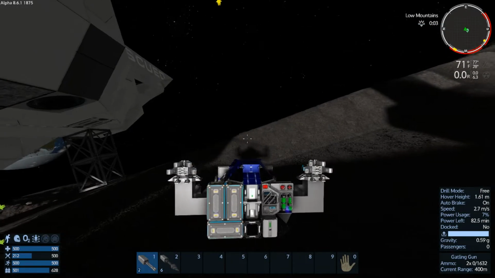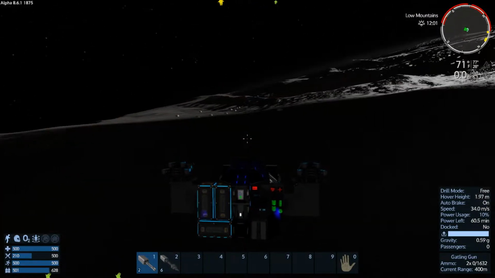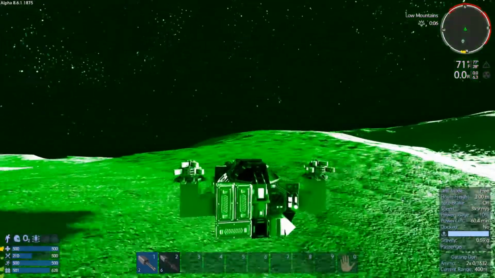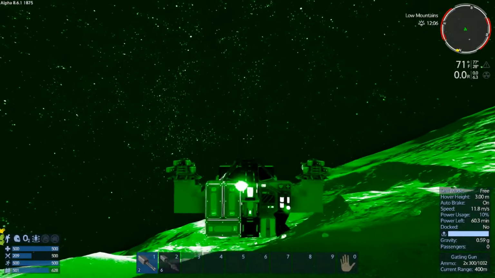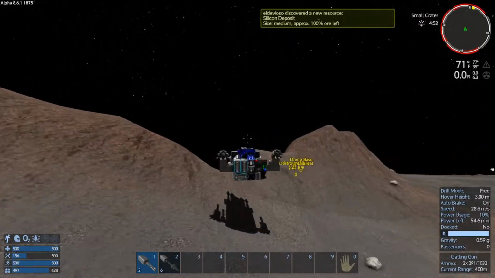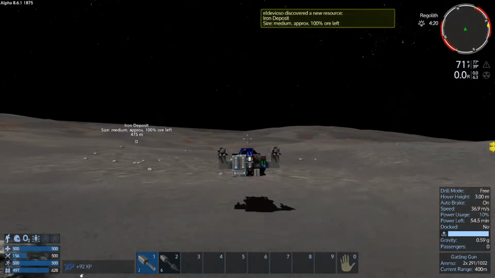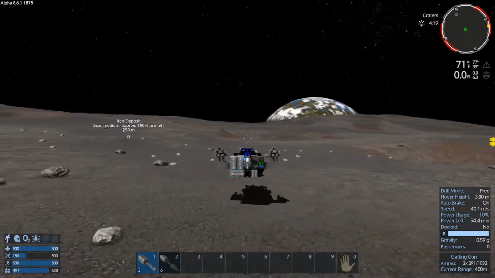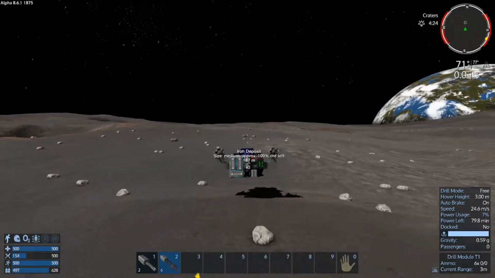So we're just gonna do some laps real quick because the moon is small, and we're gonna see what we can find. So I may time lapse this, but I don't think I am. I think I'm just going to cut it, and we'll go from there. Iron deposit. Ooh. Look at the moon, or the earth coming up. That's pretty cool. Gotta love that about this game. Let's see how this thing drills real quick.